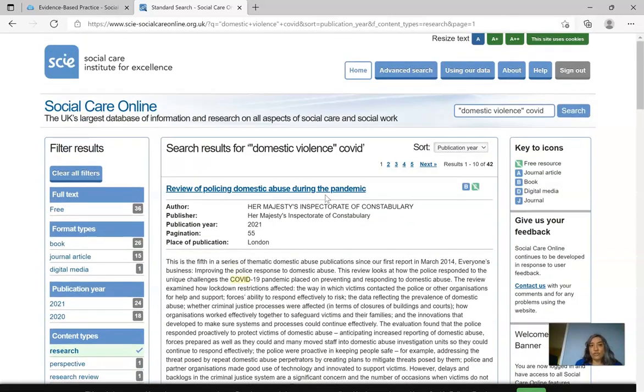So I think Social Care Online is a good place to start when doing your research. You could do a number of searches for different topics and find the ones that are relevant to you. And then you can jump over to Discover to find any relevant articles that are published in scholarly journals that we have to pay for. So you've got those two different types of resources. You've got the freely available resources, and then we'll jump over to Discover to find resources that aren't free.